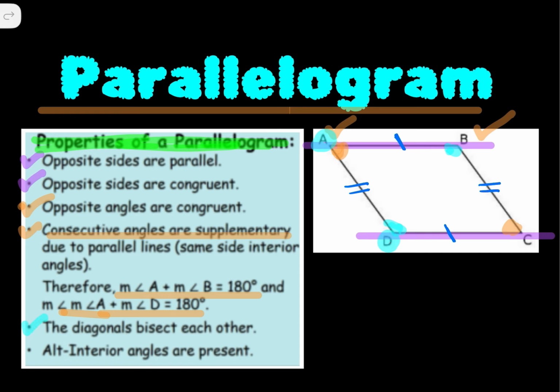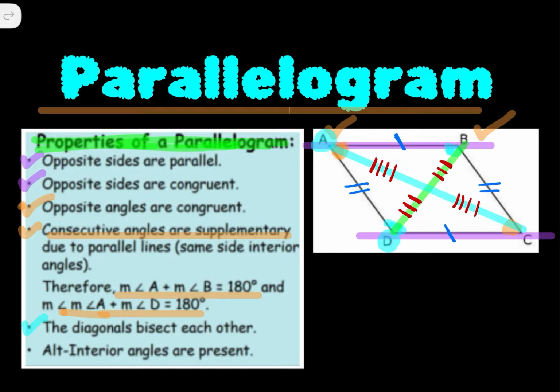Diagonals bisect each other. I am going to draw a diagonal in this figure. So I'm looking at DB. That's a diagonal. And then the second diagonal, there will only be two diagonals in a parallelogram. So when we say diagonals bisect each other, it creates two equal segments. And what segments are we talking about? I am talking about this side being congruent to this side. And the last one is that this part of the diagonal is congruent to this part of the diagonal.